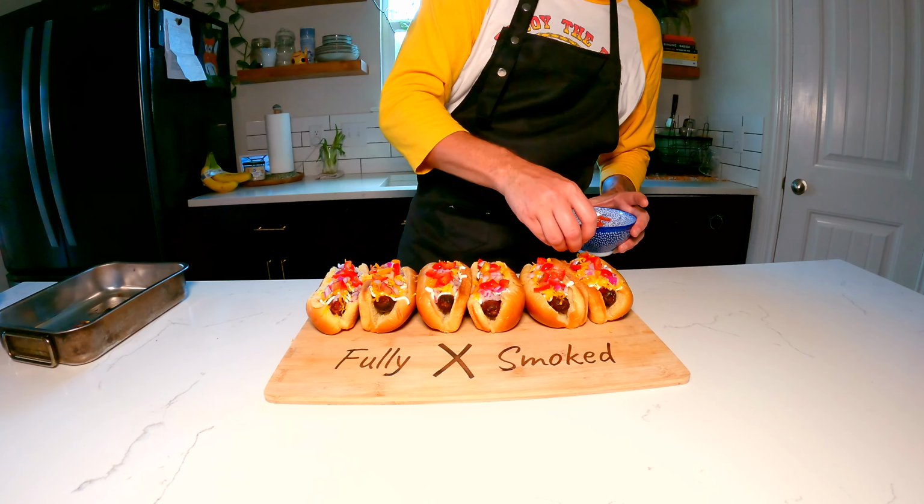That is it. This is one of my son's all-time favorite recipes. Family really loves this. Give it a try.